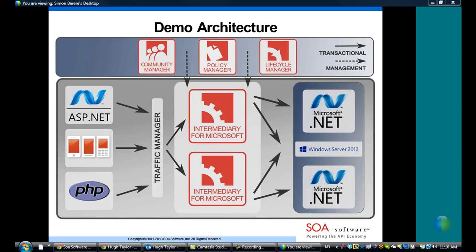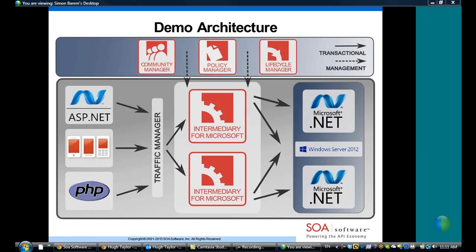I wanted to set up the demo by showing you an architecture of what the demo environment looks like. So we saw a lot of these products earlier, but let me introduce them again. We have Intermediary from Microsoft, of course, in the middle here, and it's providing the network intermediation. So we're going to send consumer traffic to Intermediary from Microsoft, and it is going to forward that to the appropriate backend. In this case, we have a Windows Server 2012 environment, and we're running a series of WCF services, and that's what we're going to use for our backend.